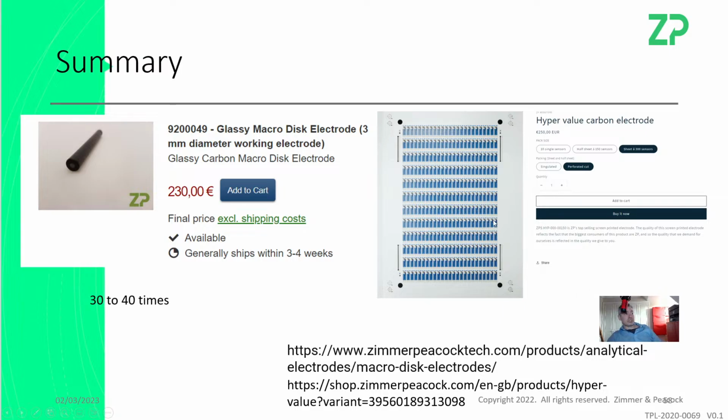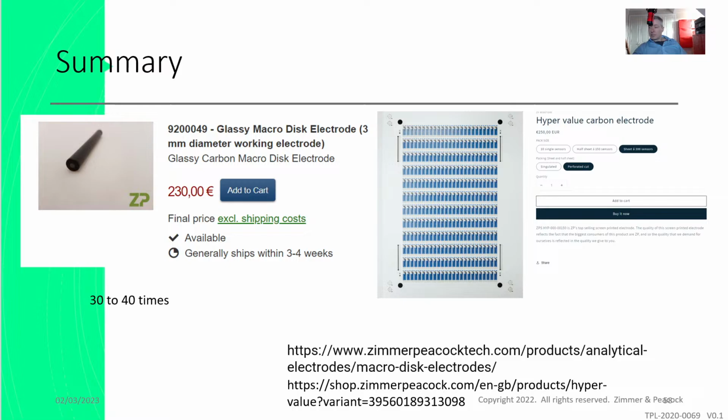whereas with the hypervalue carbon electrodes, a sheet like that would be like 250 euros. So 230 euros, 250 euros, but there you get 300 electrodes, and it's 300 pristine electrodes each time. So I do think that is better, and obviously I want people's science to become products, and glassy carbon electrodes are nice for R&D, but they don't necessarily lend themselves towards becoming products. So I would make a recommendation that they actually use screen printed electrodes.